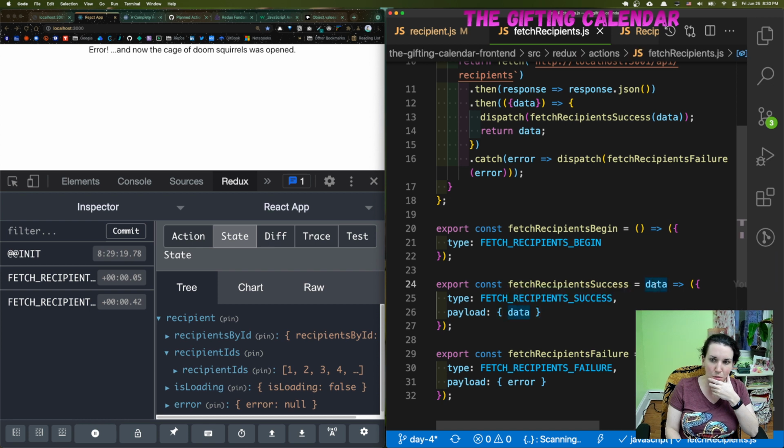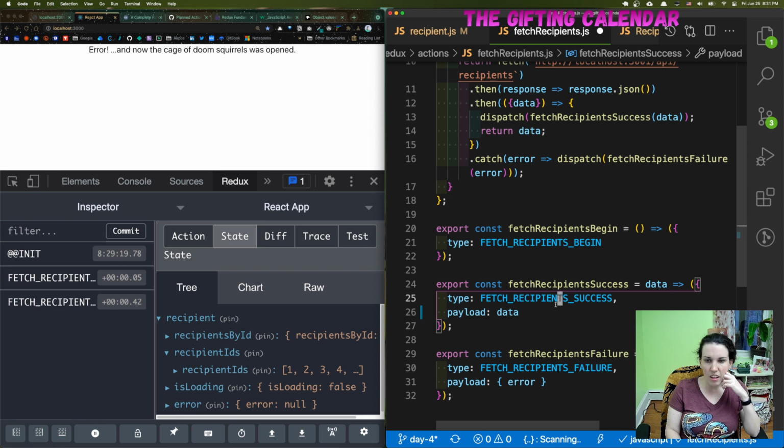Where is this coming from? This data? Because I thought this was coming in from here. Oh, so this is destructured right here.